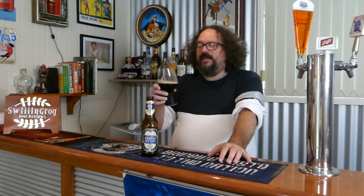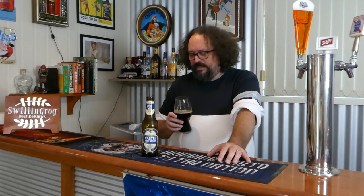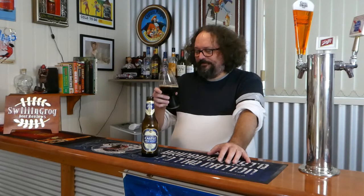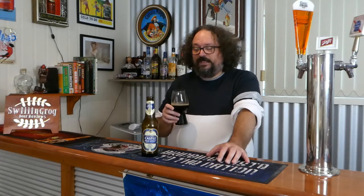It's probably not the best milk stout that I've tasted. I'm not really getting that syrupy smoothness, that velvety mouthfeel that you'd expect, and it's not quite as sweet as I would expect. But it's not bad. You could certainly enjoy a few of these if you felt like drinking it on a cold winter's night after a lovely roast meal. Yeah, not bad, but it certainly doesn't blow my mind, and it's definitely not the best milk stout I've sampled, but it's not too bad.